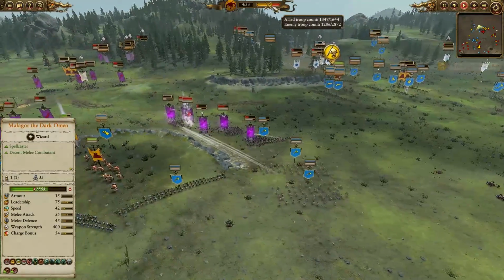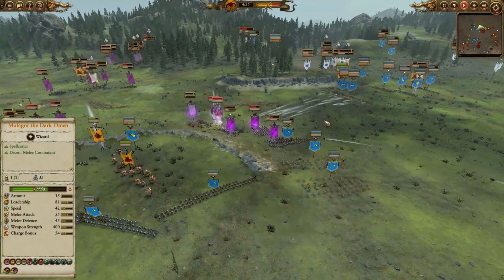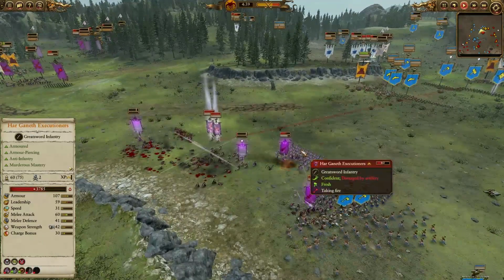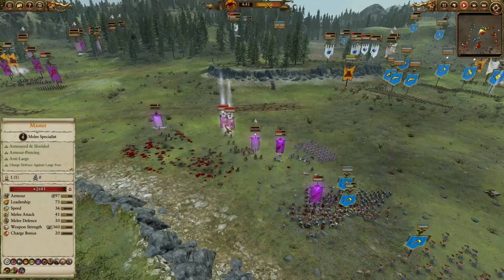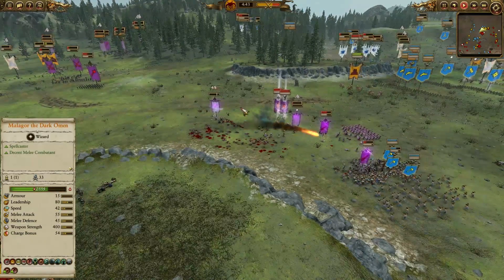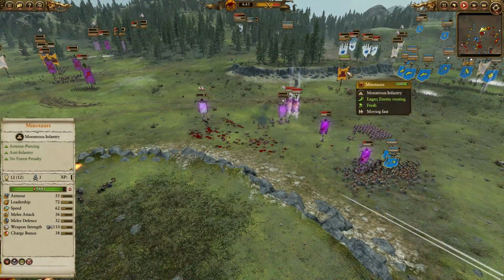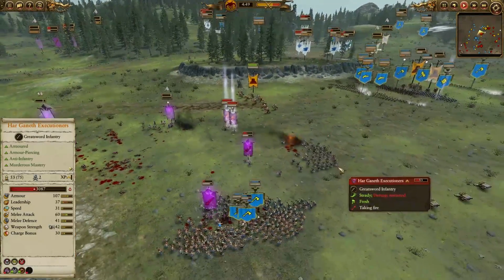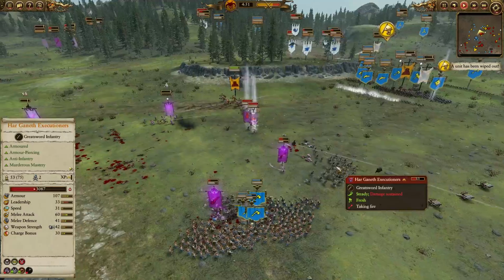You can see the balance of power looking pretty damn good in my favor. Thunderers switch targets, and they just start firing in onto the Hag Graef Executioners, Malice, Darkblade. A lot of this stuff is going bye-bye. We do start sending in the Minotaurs as well to try and shut down the rest. Oh, wouldn't want to be those Executioners.